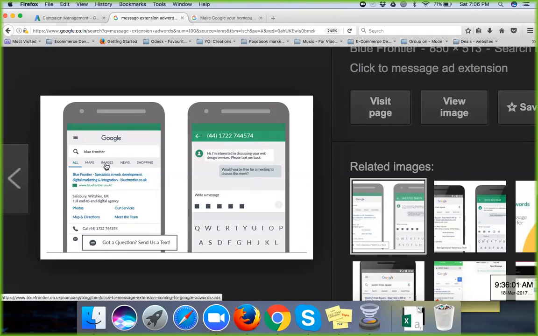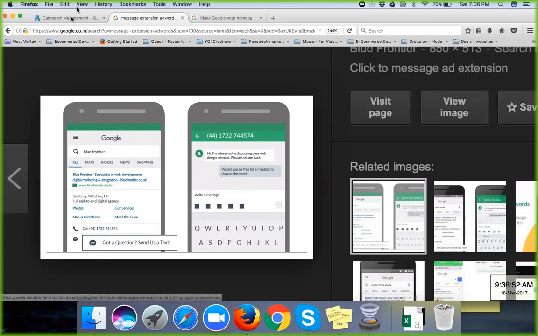So today, if I have seen this ad, okay, I have typed in Blue Frontier as a search term in the search engine bar of my phone, and I've clicked onto this particular message extension tab, there will be a certain SMS price, which is the usual tariff which my telephone operator will charge me. The same amount I'm going to be charged for this SMS, and an SMS will go from this mobile phone to the mobile phone of the advertiser. What's happening? The advertiser is this way able to get the phone number of all those people who have clicked onto the message tab. So leads are getting built up. You start getting the database of people who are interested.